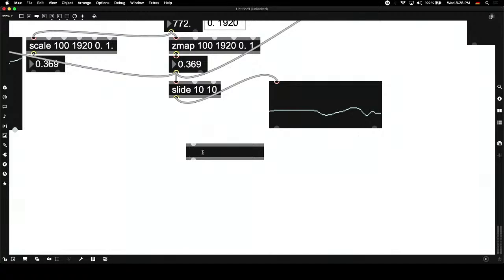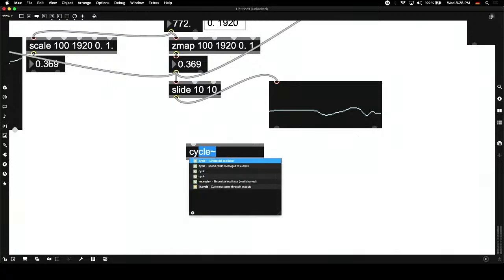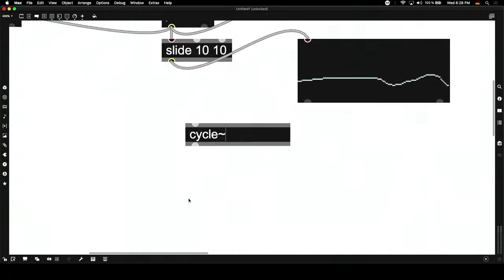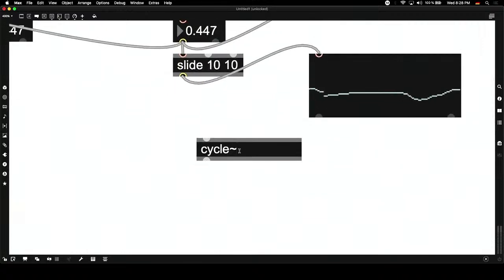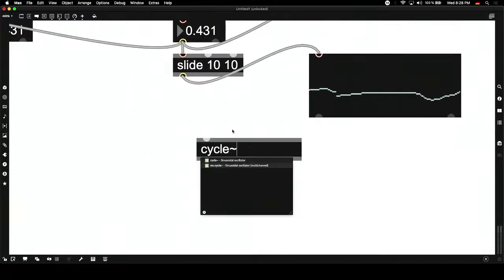Cool. And in Max, it is not written oscillator. In Max, it's a cycle object. Now, okay, try to make it bigger. This object. And this is the sine wave oscillator.